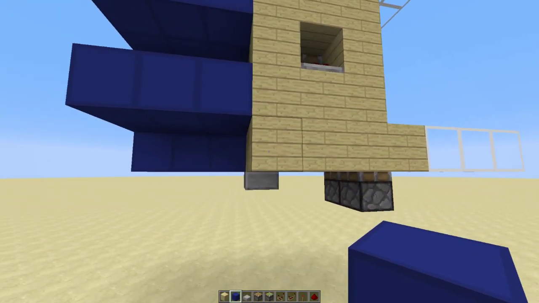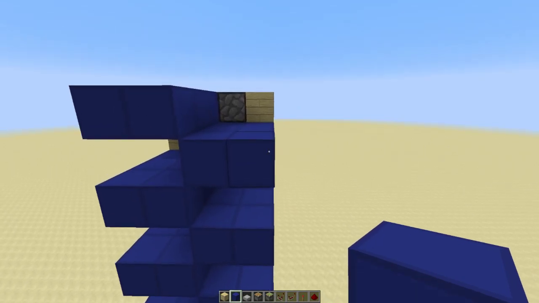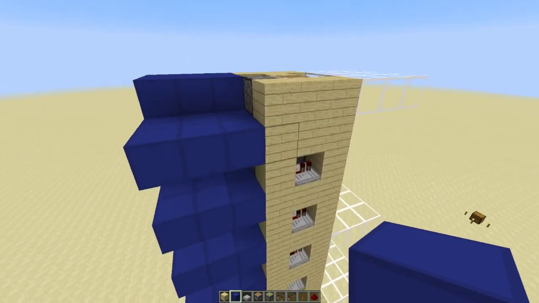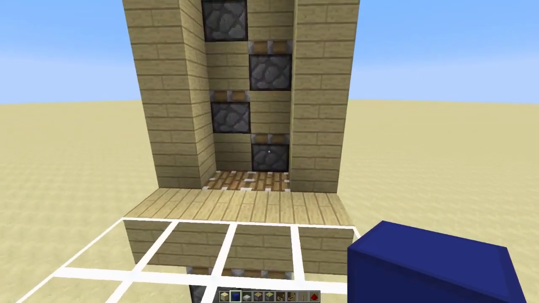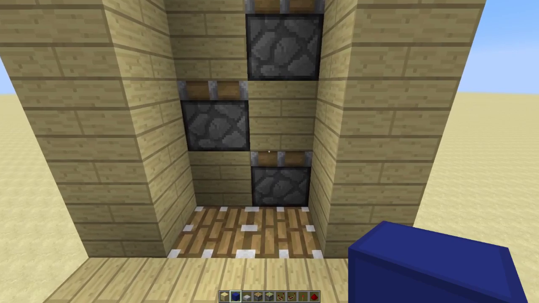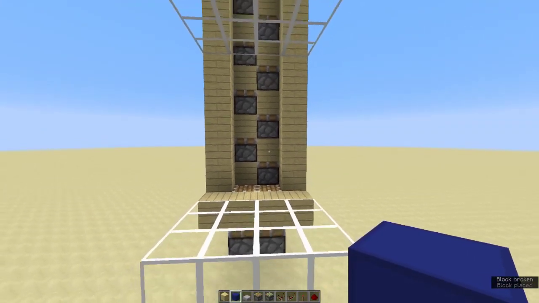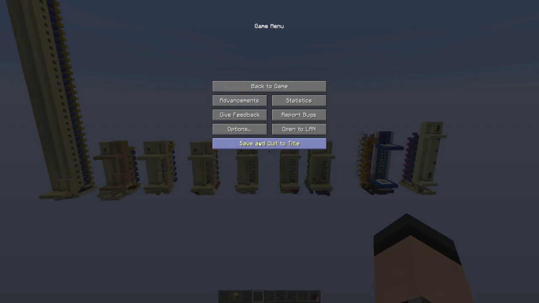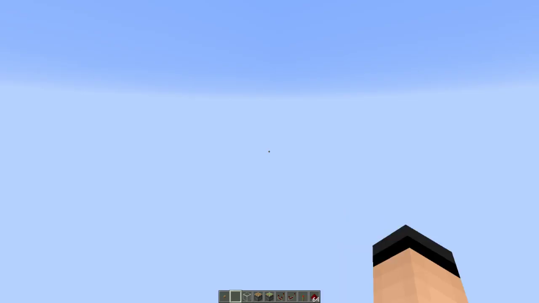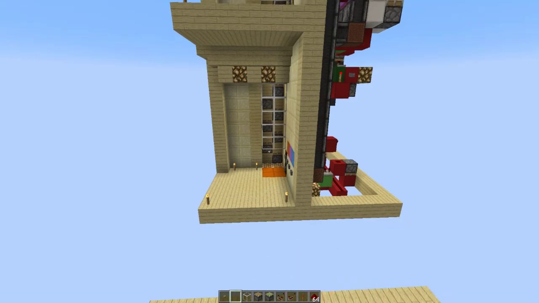Hey, what the hell is that noise? So, did I do this right? Yeah, it's right. But the bottom piston doesn't look correct for some reason. Yeah, the bottom piston doesn't look correct. This isn't the one we'd be lifting up. It's this one. I think I might have done this wrong. Let's check it. Just in case. Yeah, that's right. That one's down first.